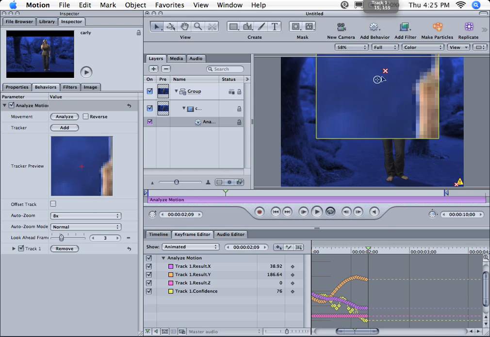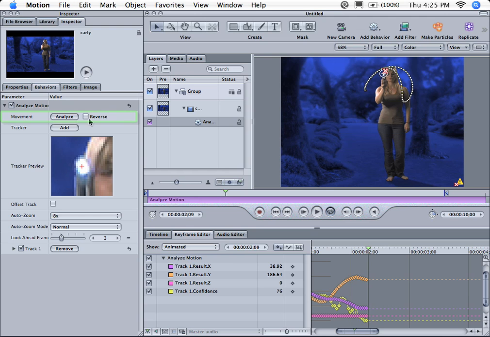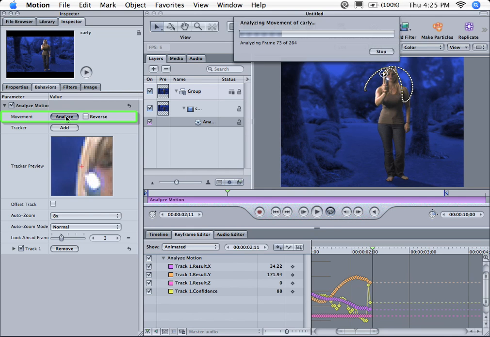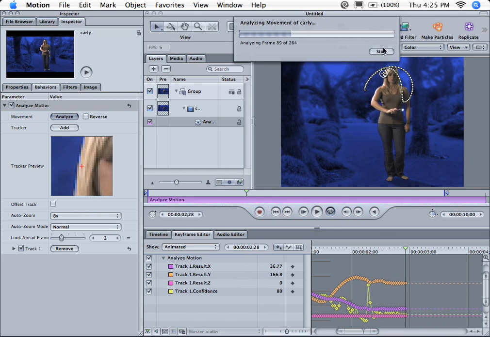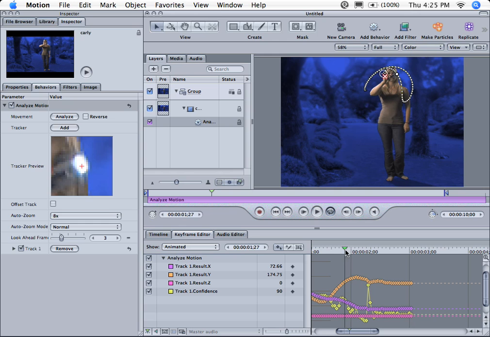All we have to do here is find the flashlight for Motion, and then let's see if it can follow it from this point. We hit Analyze. It did not. So I'm going to stop here, and basically we're going to have to help this motion tracker get out of the forest here. It's kind of stuck on the shininess of Carly's hair. And you notice that the keyframes are all fine up to a certain point, and then it just kind of gets confused. So we're going to have to help it once its confidence gets low, right around here, this yellow graph being the confidence, and we're going to have to help it generate keyframes after this point.